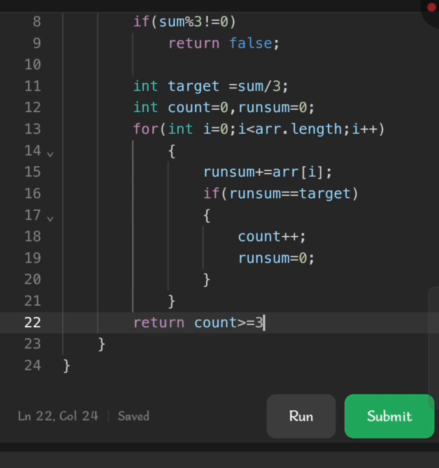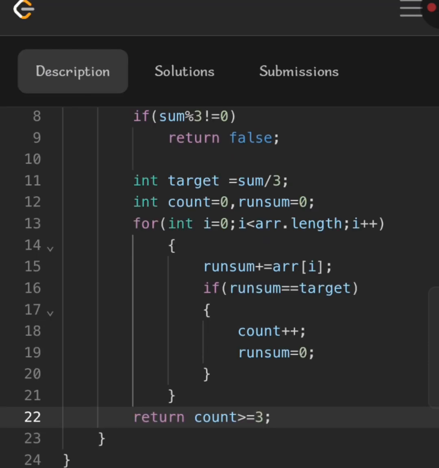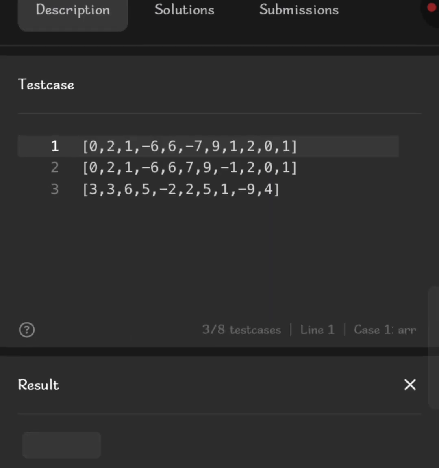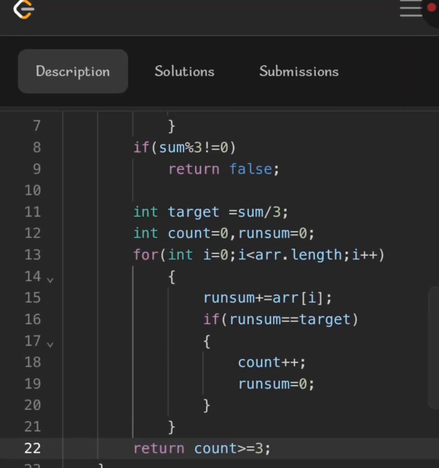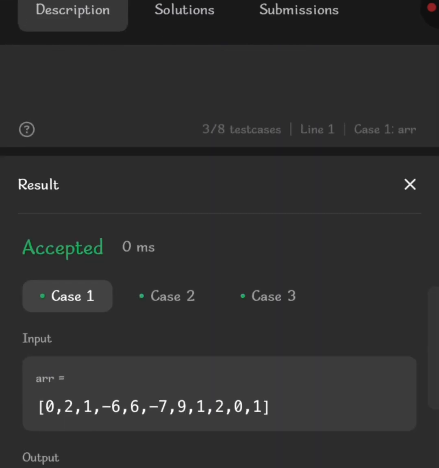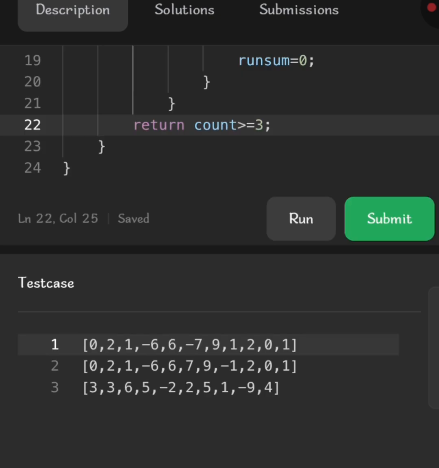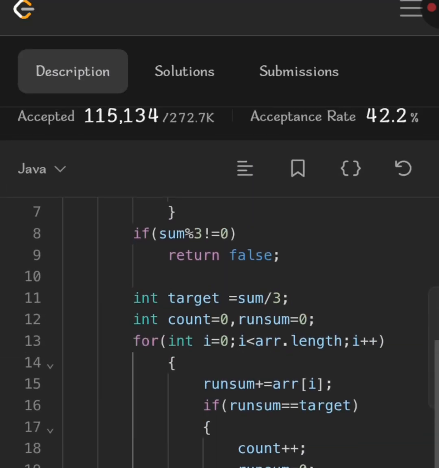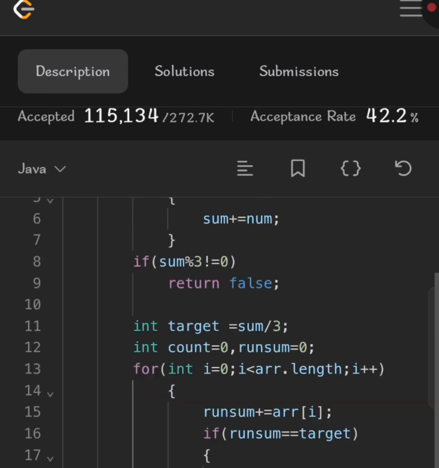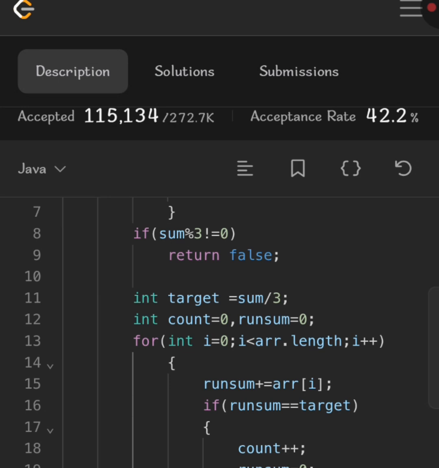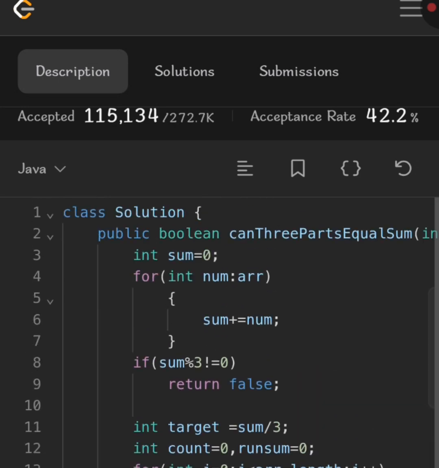So our code is finally done. Let's run the code and see how it goes. Talking about the time complexity and space complexity, the time complexity is O of n, and your space complexity is O of 1, because you don't use any data structures over here. You just use a single pass, and over here we're using a prefix sum logic, and it works even with negative numbers, so you don't need to worry about that.